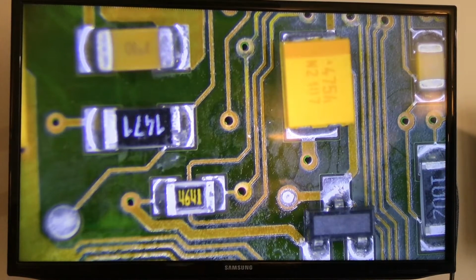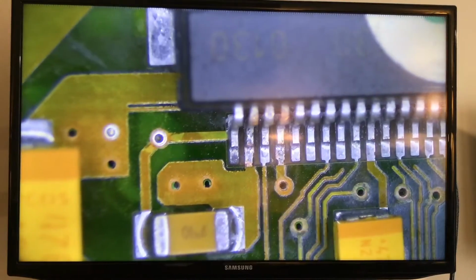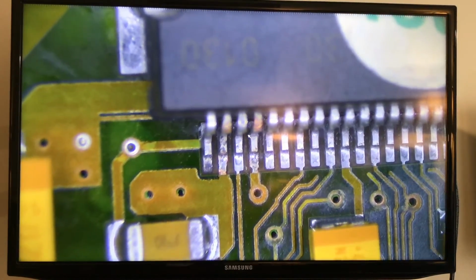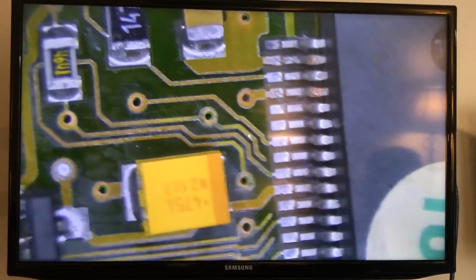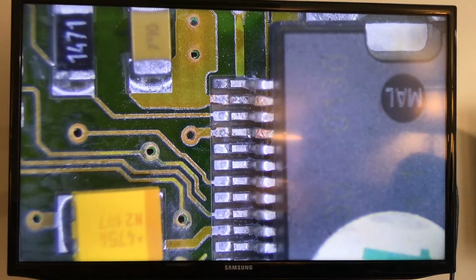Okay, so now the board is clean, and I want to show you how that looks. I mean, it's impressive. Truly, the ultrasonic makes a huge difference. So I hope you guys remember, let me actually locate the board as we had it before so you understand better how clean it is right now. The alcohol and the other chemical that I apply, which is a flux remover for PC boards, does a good job. And after you put them into an ultrasonic cleaner, it just makes a huge difference. So we get to see better a little bit of those pads and the tracks that were really dirty.